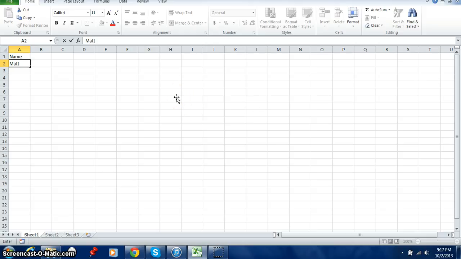The next thing I want to do is go to Axes. I don't want to worry about my horizontal axis. That one's pretty much taken care of. I want to go to my vertical axis. I can display none of it, show default, show in the thousands, in the millions, in the billions, or use the log scale. What I want to do is go to more options right here.